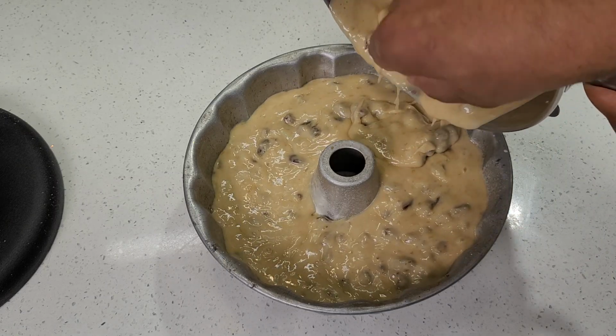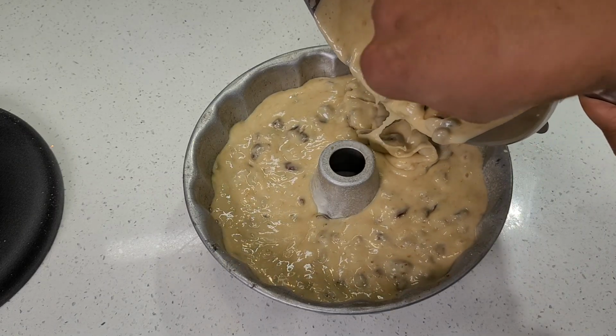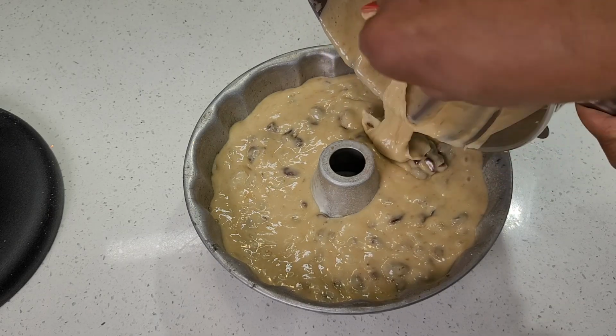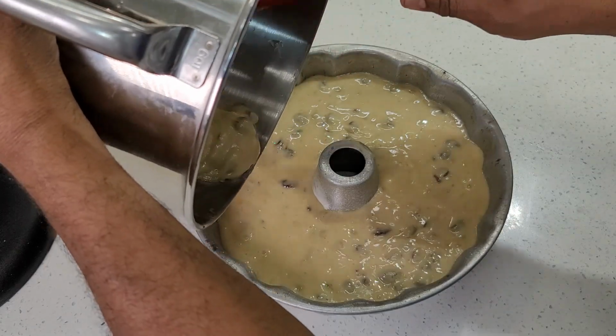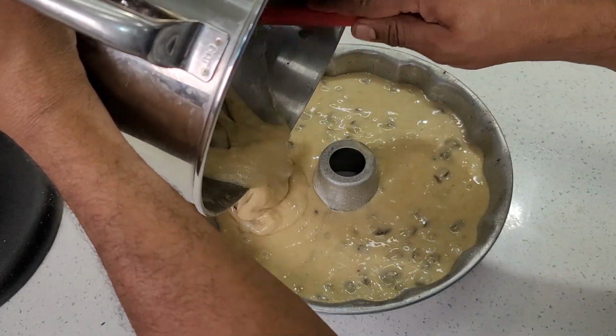And with a spatula, make sure you get everything, okay? Now, don't shake your cake. Some people like doing that. No. Just let it drop everything in there. Everything's gonna fall.